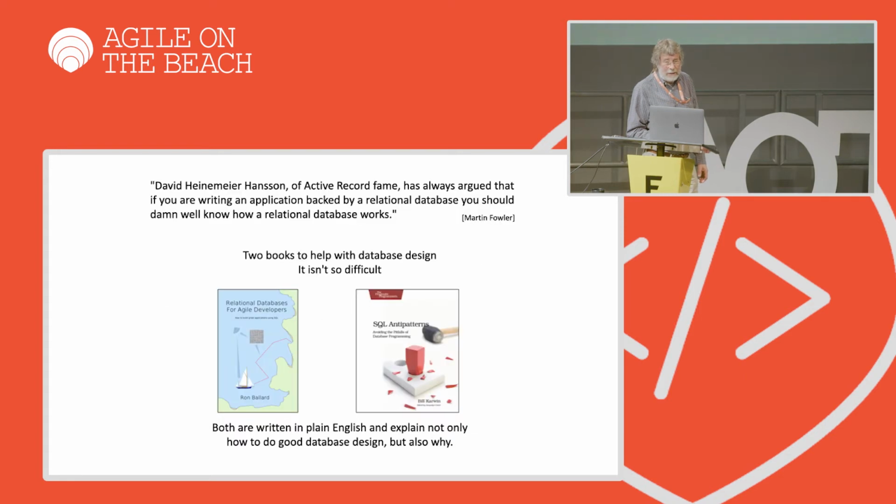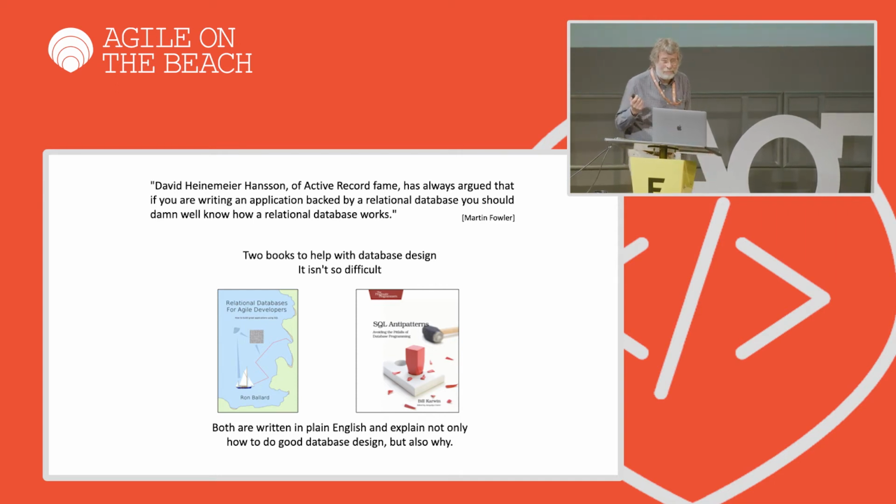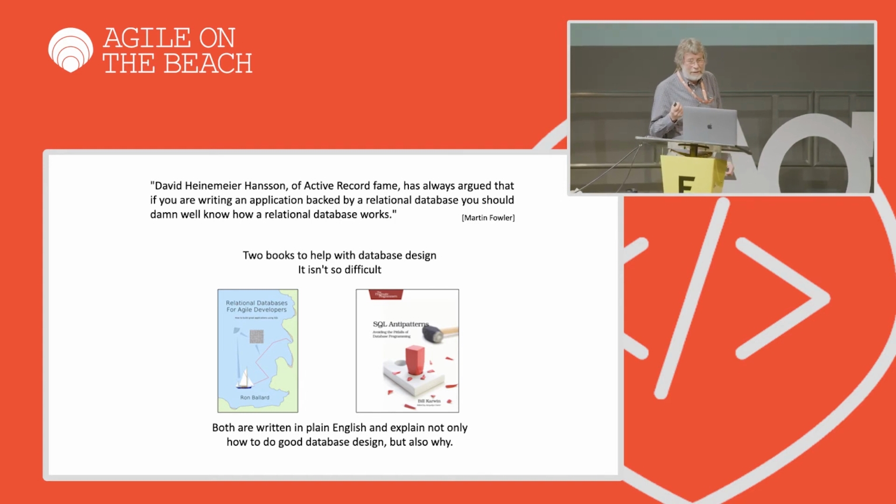But there you go. On the other hand, you do need to understand how databases work, as David Heinemeier Hansson said in his straightforward way. If you're going to use a relational database, you should damn well know how it works. If you were an American and you've been through an American university and done a computer science course, you probably have been told to get a book by a Yale professor that costs a lot of money. It's got 1,344 pages in it. It even tells you how disks work. Who cares? Who cares how a disk works?